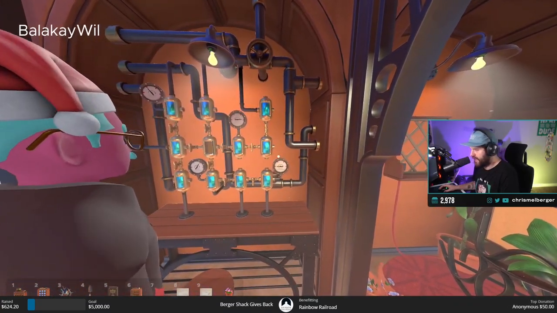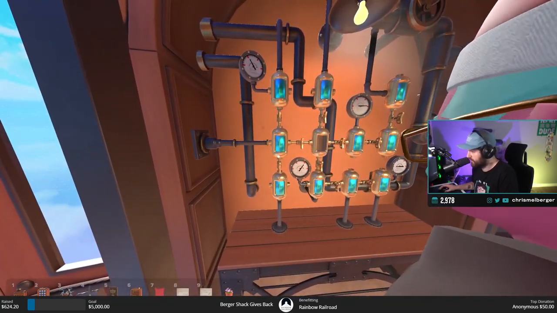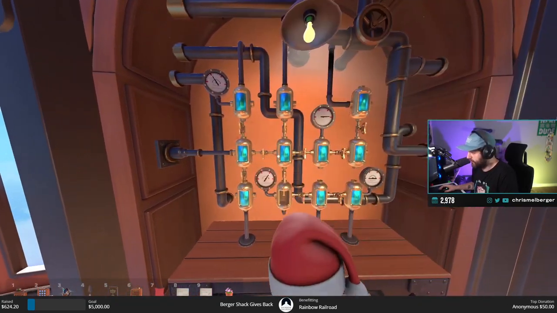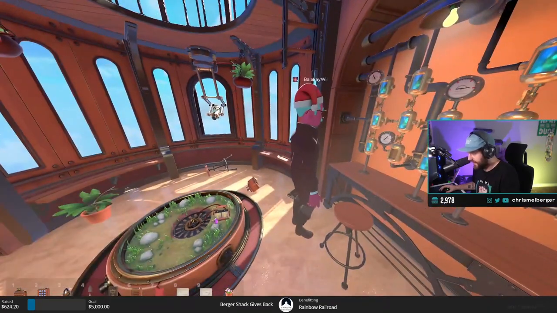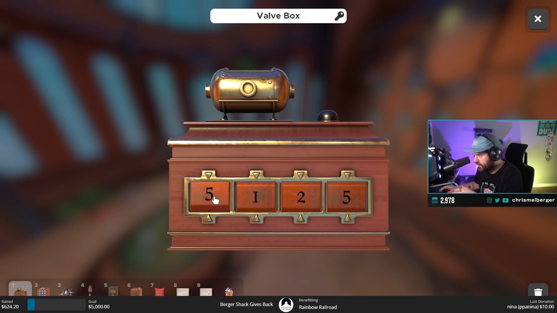Yeah, so left to right, what are we thinking? Is it maybe 4? Well, I thought it was 4. 4, see, 1. This one's 1, right? 4, 1, 2, 5 would make sense, right? Based on the order. Yeah. 4, 1, 2, 5. Maybe. Oh, no, no, no.